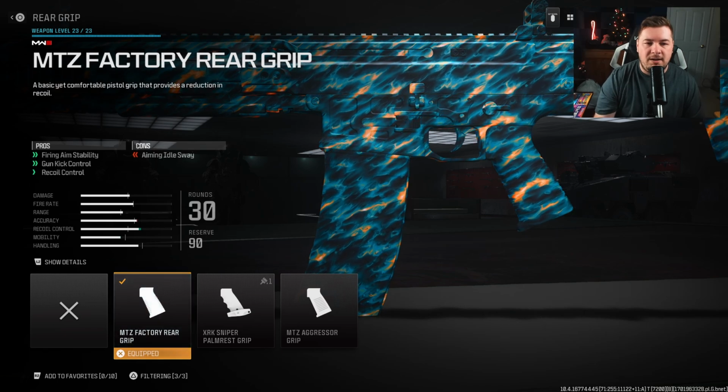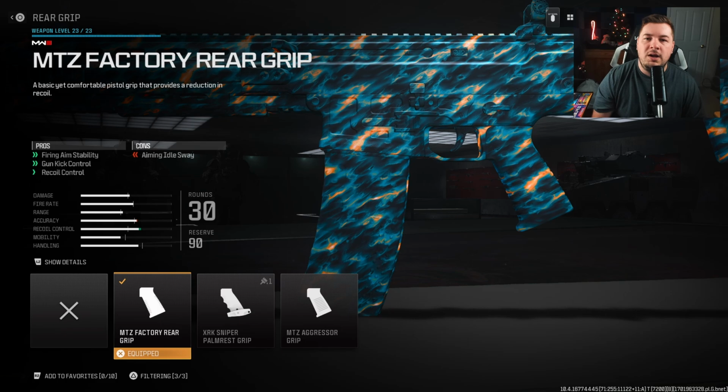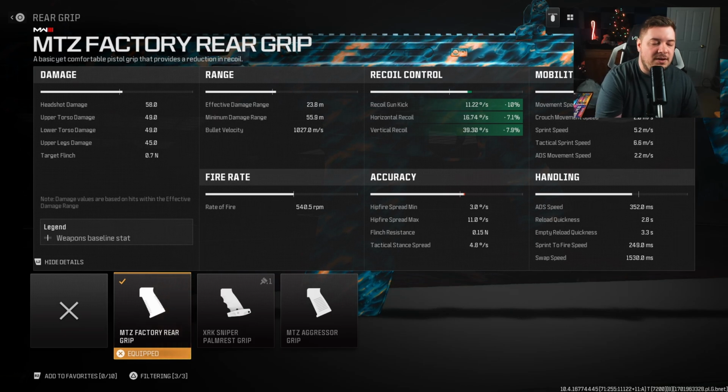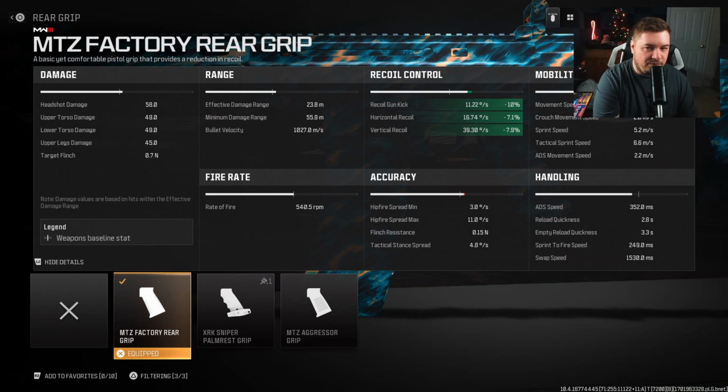But personally, I am using the Factory Rear Grip here, giving you fire aiming stability, gun kick control, and recoil control altogether. So statistics there, we got negative 10% to the gun kick control, negative 7.1% to the horizontal, and then we got negative 7.9% to the vertical recoil.